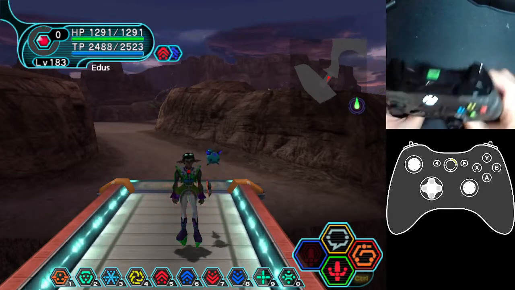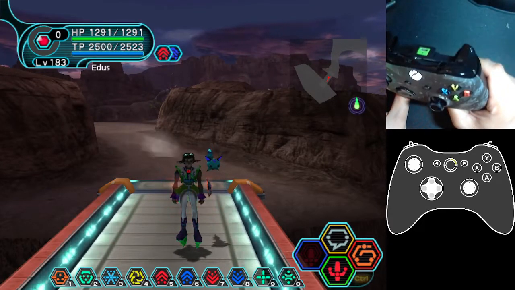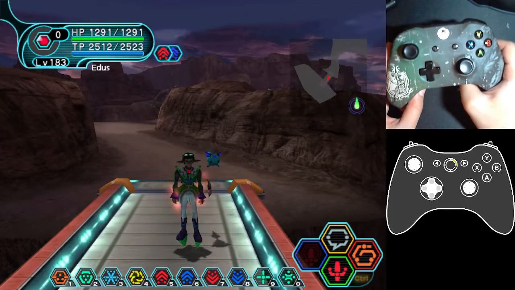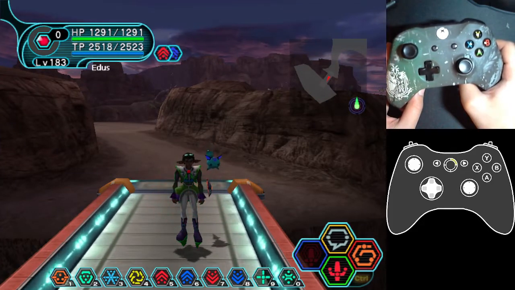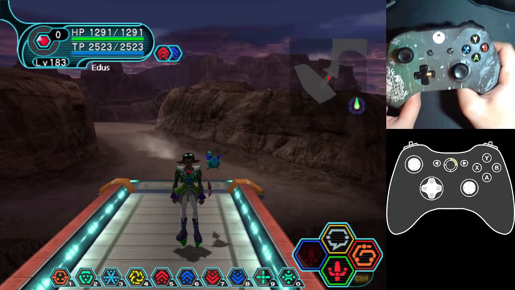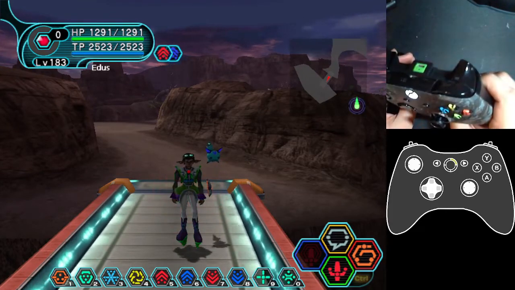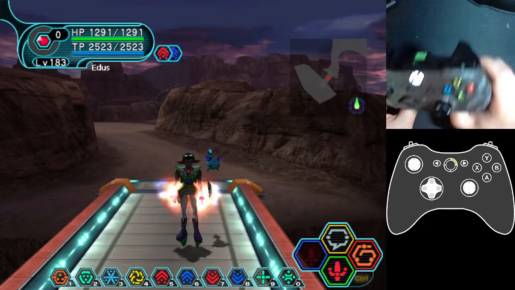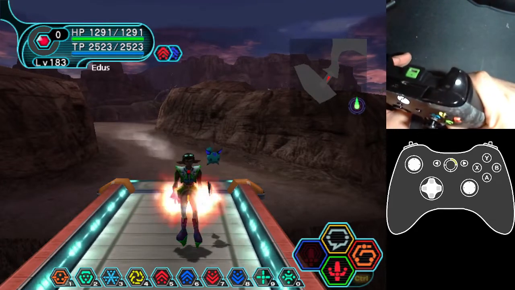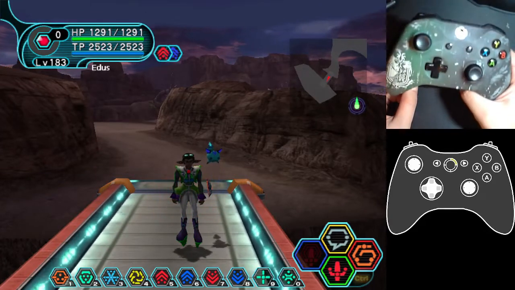And then of course I have Resta on the trigger. So if I happen to encounter a Dark Flow user, for those who don't know what Dark Flow is, it's a big yellow sword that hunters use to do a shotgun wave blast to an enemy. It does a lot of damage, but the problem is that their HP has to be low. So in order to not accidentally heal anybody, I just have to grip the controller and never raise my index finger to touch this, so that I won't accidentally cast Resta.